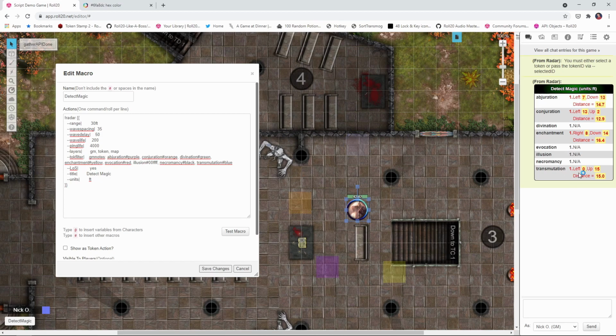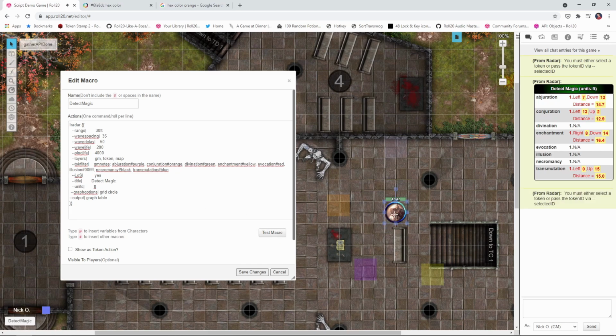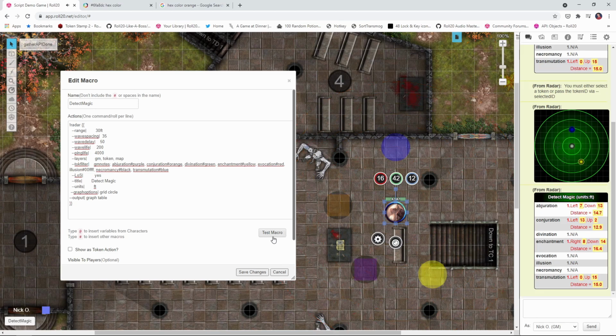All of these are showing up in red because all of the auras that I created are actually on the GM layer. So to the player, they're going to be invisible, but to the wizard's senses with detect magic, they are available. Now, of course, you can add in the graph options like we saw earlier with divine sense. If I test this out right now, we'll see that there we go. We've gotten our colors here, but you'll notice these other ones didn't pop up right.